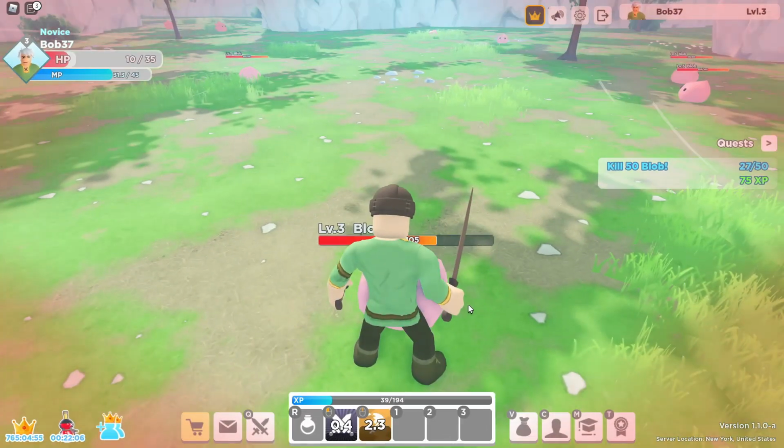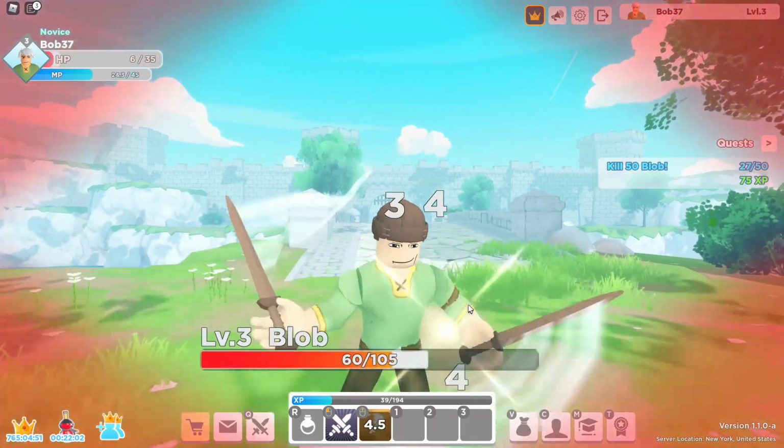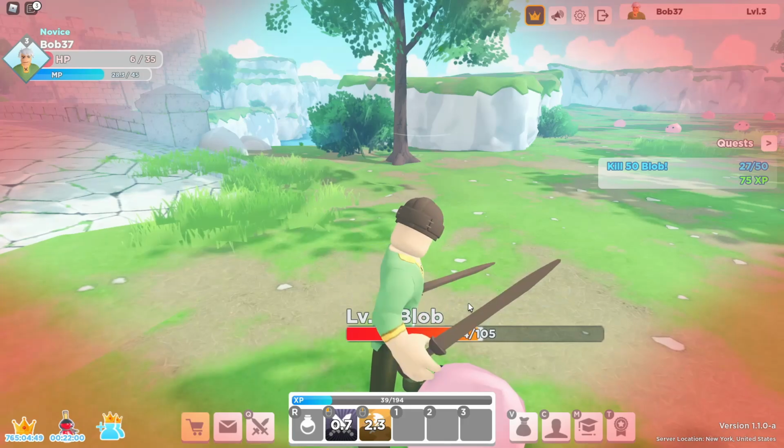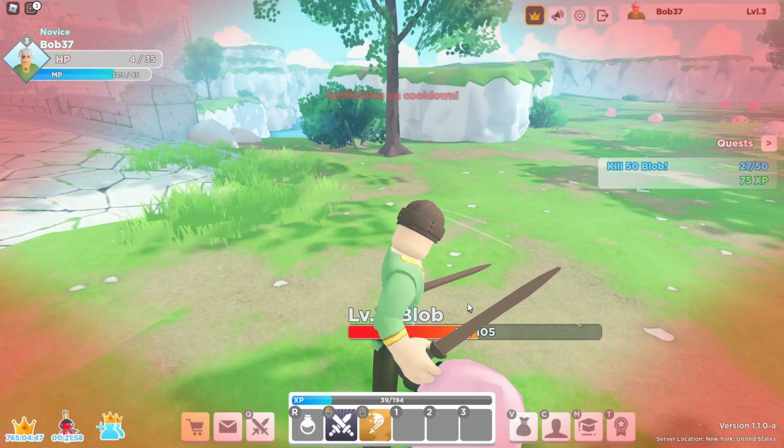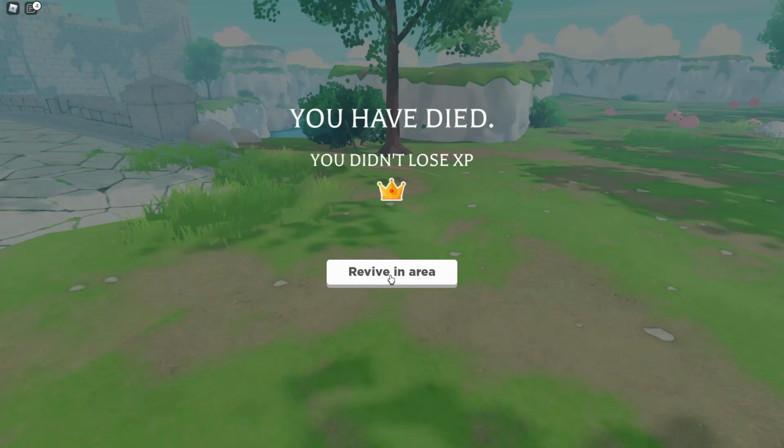Kill me faster. If you do die and you do not have VIP active, you do lose 10%. So, that's kind of one of those things early on and late game that if you don't have VIP active, that can kind of stink when you're doing your grind.